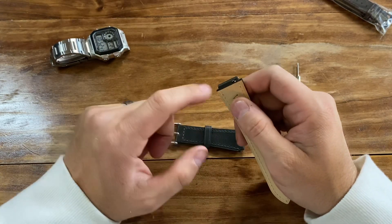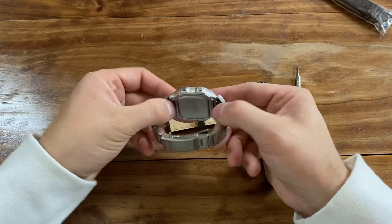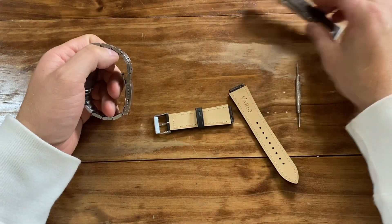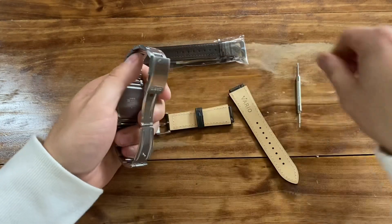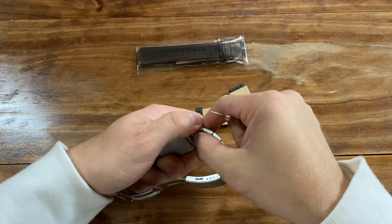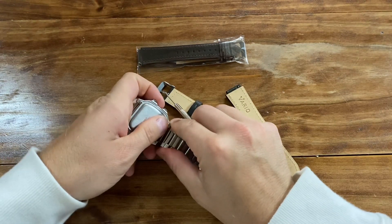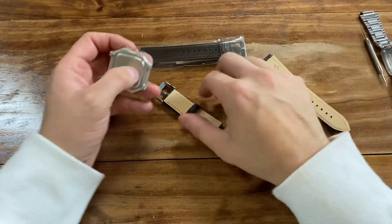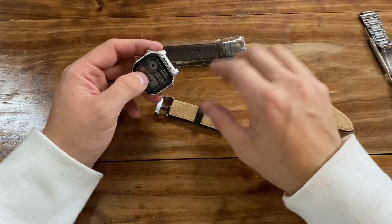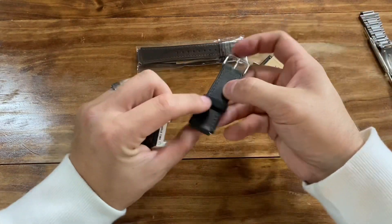The finishing is very well done and it feels very comfortable on the underside. One thing I really like about these is they have quick release spring bars, which means once you get the old strap off it's going to be super easy to switch between them. Let's get it done with the spring bar tool. I just lost that spring bar — I'll probably never see that one again. When putting on straps, the buckle goes at the top and the long strap goes along the bottom.